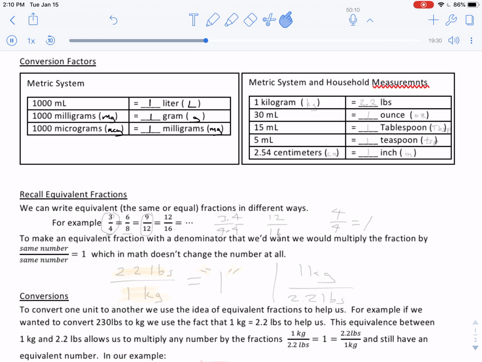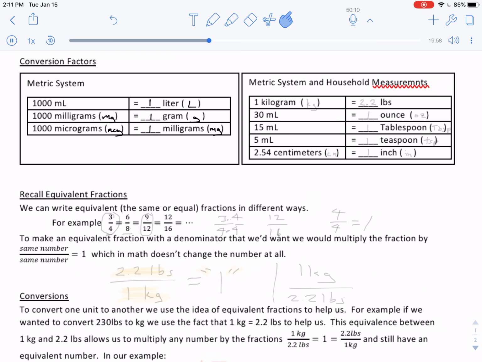Whereas here in America we are on the standard system. So we have things like pounds and ounces and tablespoons and teaspoons and gallons, and horrible measuring things that came back from the days of kings and queens. A foot comes from the idea of the king's foot, which is a horrible thing to measure with. Anyway, that's me going off on the standard system.